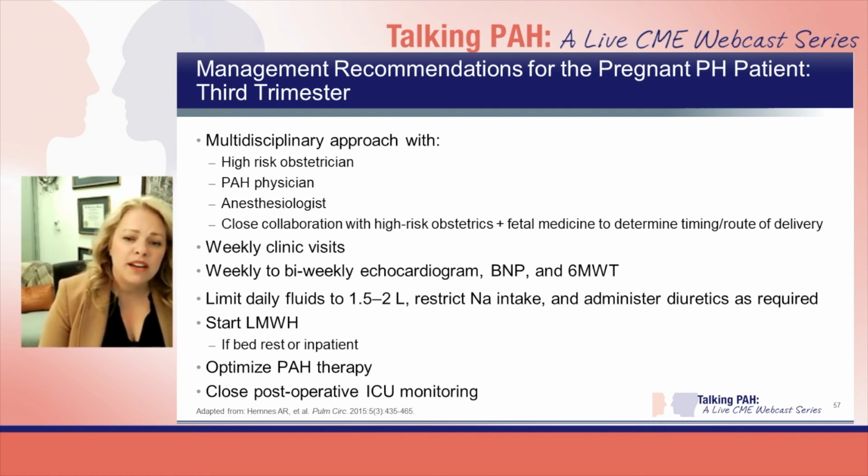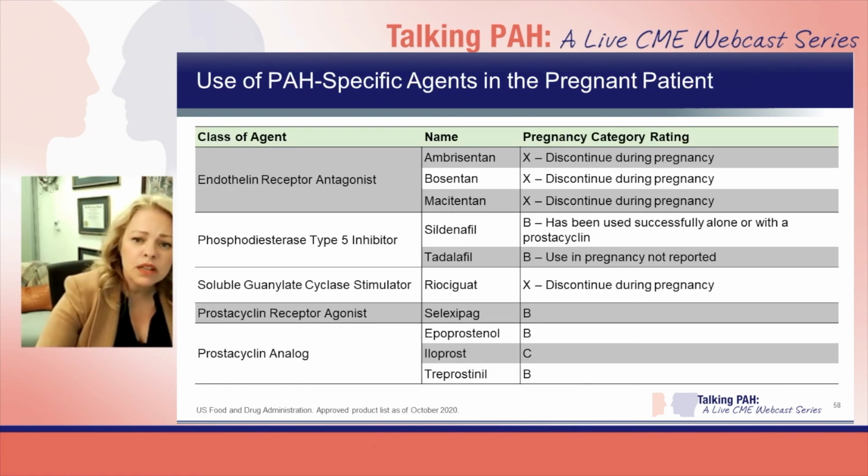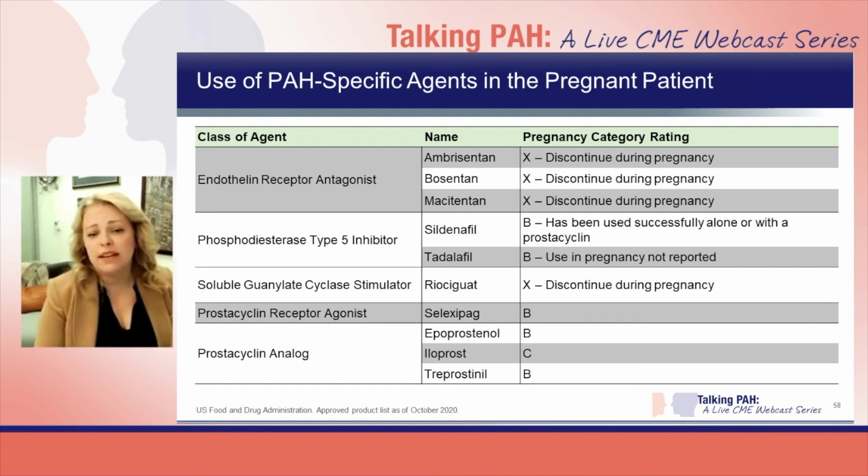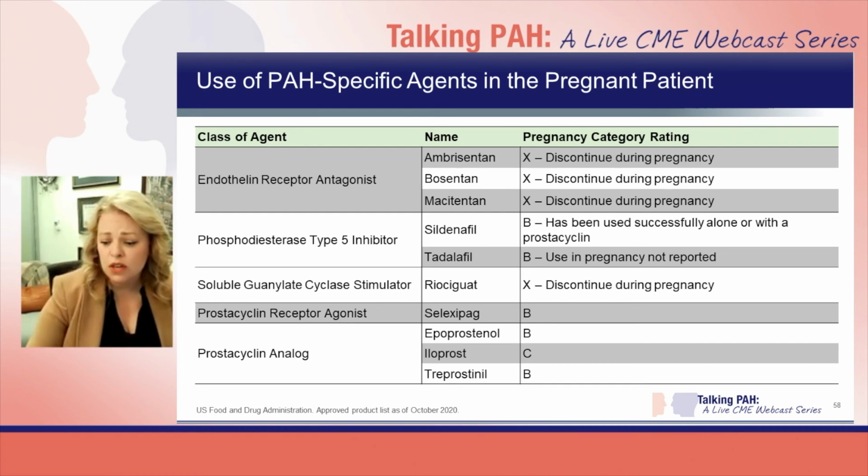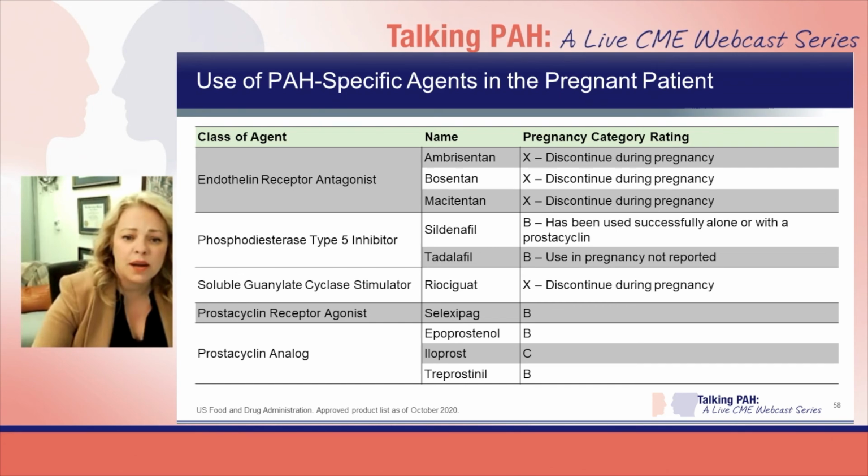We will do every 2-week echocardiography, BMPs, walk tests. We're still going to manage that fluid like we would any PH patient. And then we're going to plan on watching the patient in the intensive care unit around delivery, whatever way we decide to do that. We talked about this before, so I'm not going to spend much time on it. There are only a couple of options for patients who are pregnant. You can use prostacyclins or you can use PDE5 inhibitors. So our patients are often on both of those surrounding what is a really high risk time period.